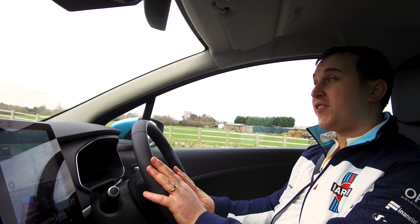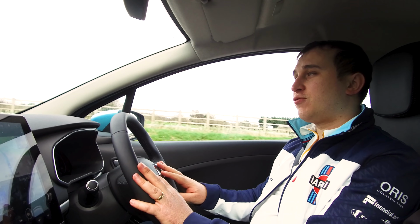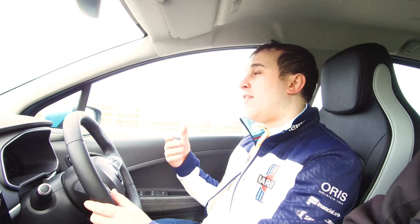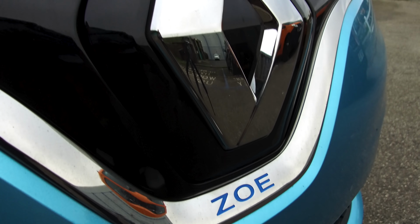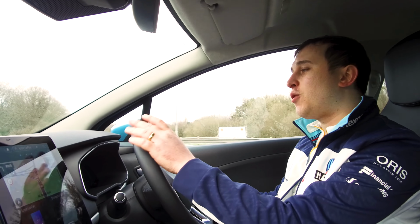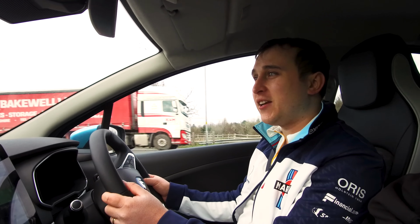So the new Z.E.50, when it was brought over to the UK in left-hand drive to demo and show us what was coming, get us all excited about this new car, they said it was going to have all this spec. It looked fantastic, had these 3D badges on the front of the car and also on the steering wheel. Lovely 3D badge designs. They have gone. So this is a major con for me, that they demoed some of the stuff, and it doesn't have it.